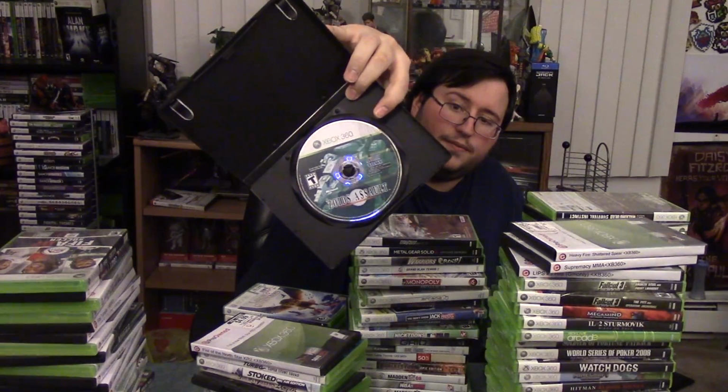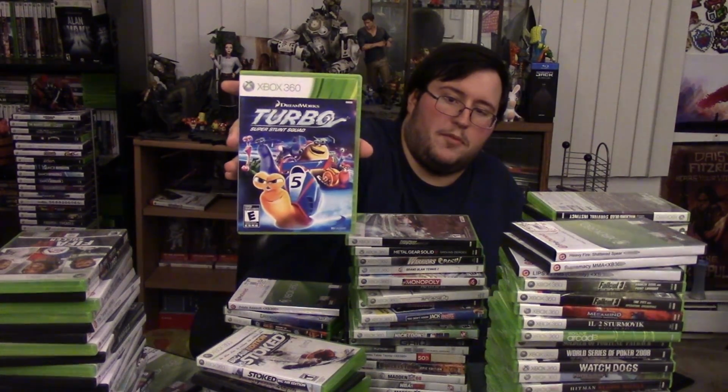Zoids Assault. No. That's a double. Turbo Super Stunt Squad. Remember that movie Turbo? They made a game. I never played it. Stoked Big Air Edition, which is a board game. I mean, a snowboard game. I was half right. Samurai Warriors 2 Empires. I already showed you Samurai Warriors 2, but that's Empires. Oh, here's a messed up case. Oh, Full Auto. I have a really messed up case for that one.